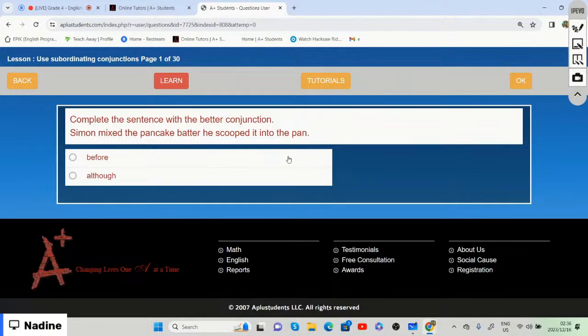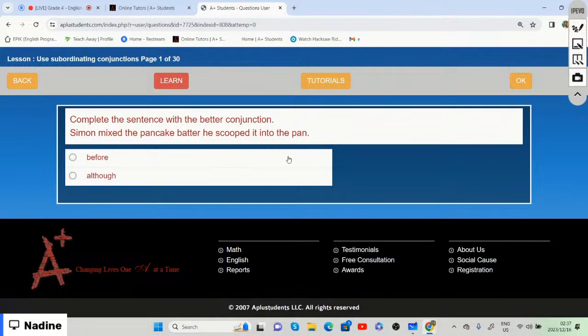All right, now we're going on to our test, where we are going to use subordinating conjunctions. So we need to complete the sentence with the better conjunction. Simon mixed the pancake batter. He scooped it into a pan.